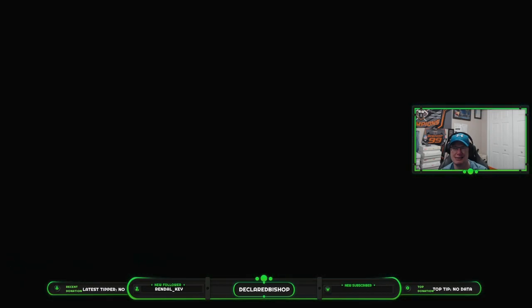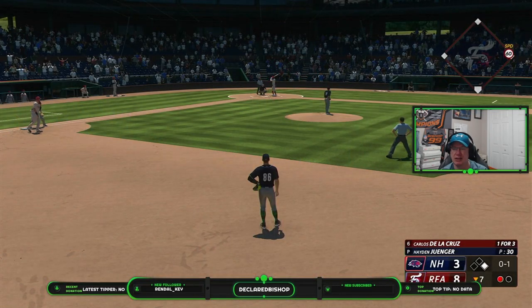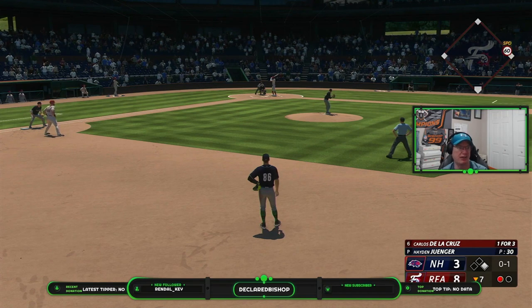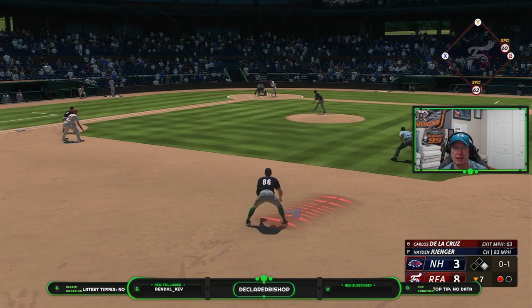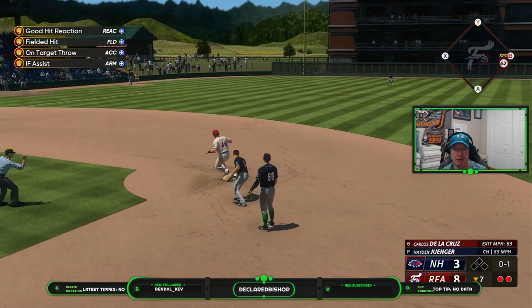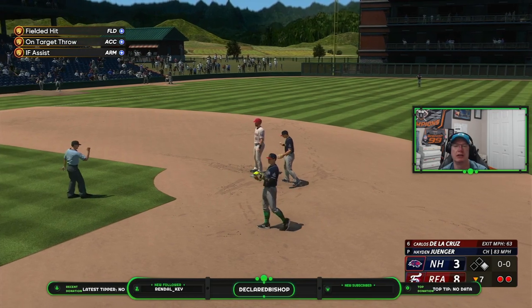Starting your run. And now the right fielder, Carlos De La Cruz. One away. Double play potential here. Ground ball to second. There's one. Hang on. And he'll be safe at first.